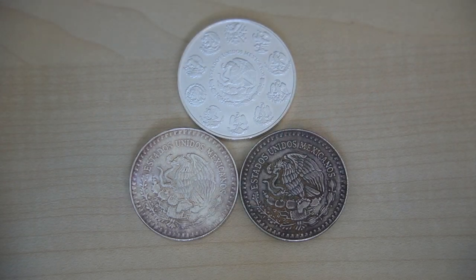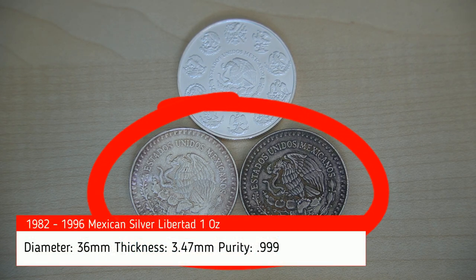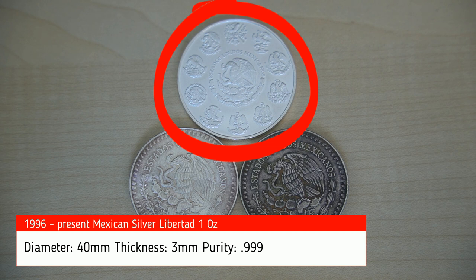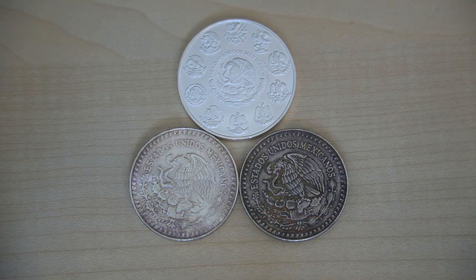The Mexican Silver Libertad was first minted in 1982 at the Casa de Moneda de México, the oldest mint in the Americas. Initially, it sported a diameter of 36 mm and a thickness of 3.47 mm. This chunkier version of the coin was issued until 1995. From 1996 onwards, the Libertad underwent some flattening, and the coin then measured 40 mm in diameter and had its thickness reduced to 3 mm. The weight remained the same at 1 ounce or 31.1 grams.